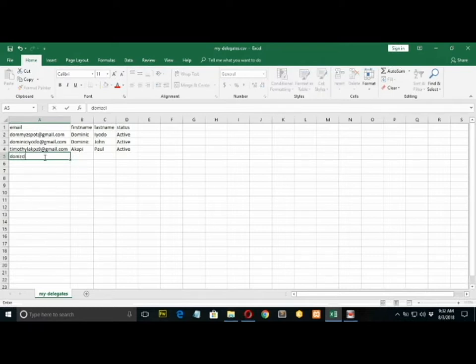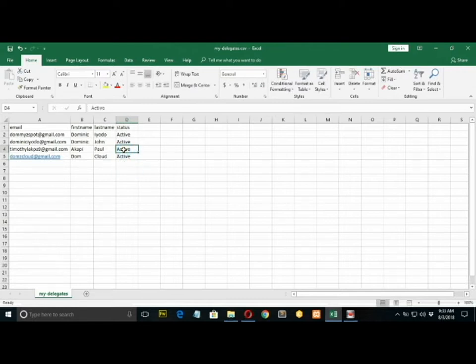What should I use here now? Doms Cloud, okay, at gmail.com. Taking these as the email address of a nominee with name Dom, Dom, and last name Cloud. Then of course I can make this active, active in capital letter.